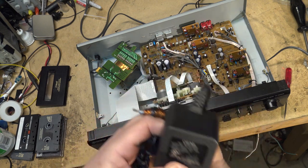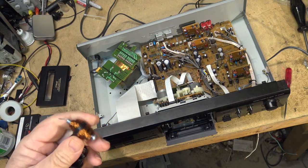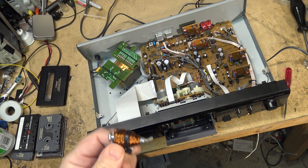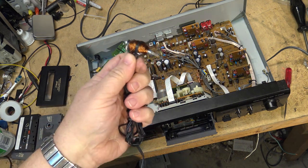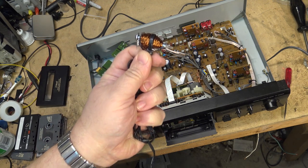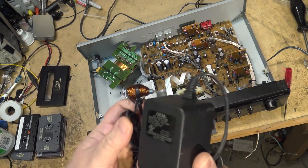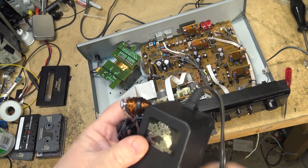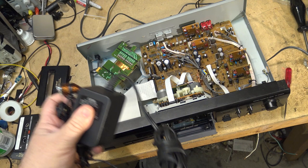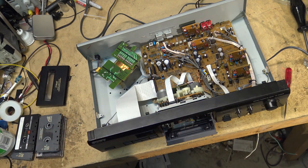Somebody asked me if you can use a variac dialed down or an auto transformer, and the answer is no. The reason you can't is because you'd be handling mains voltage, mains current at your hand. This is an isolation transformer by the nature that it is a transformer. So the secondary has no connection whatsoever to the line's main voltage.